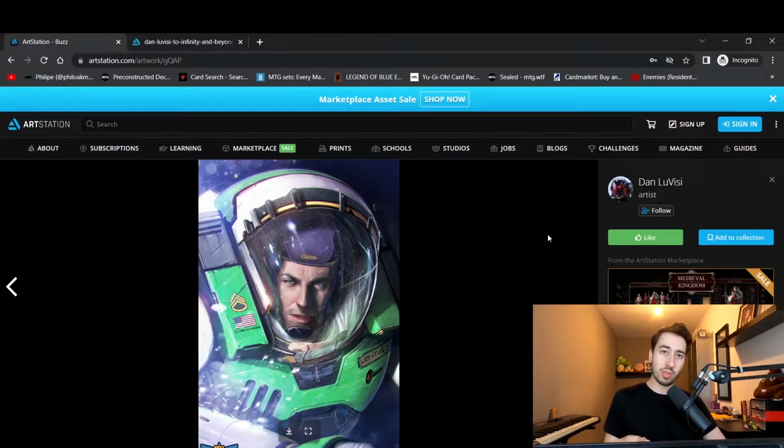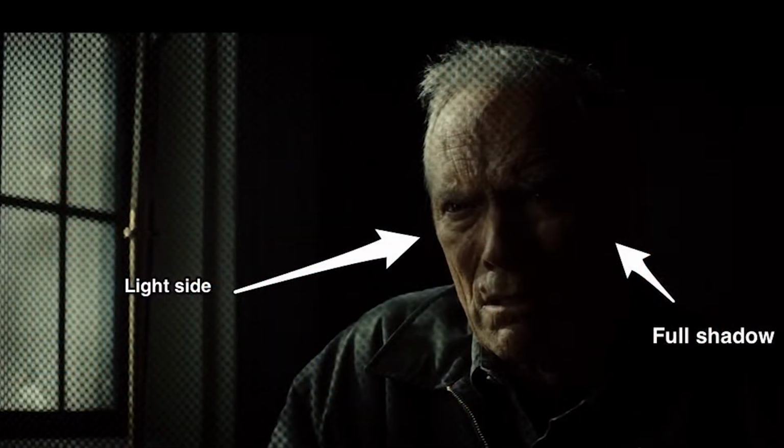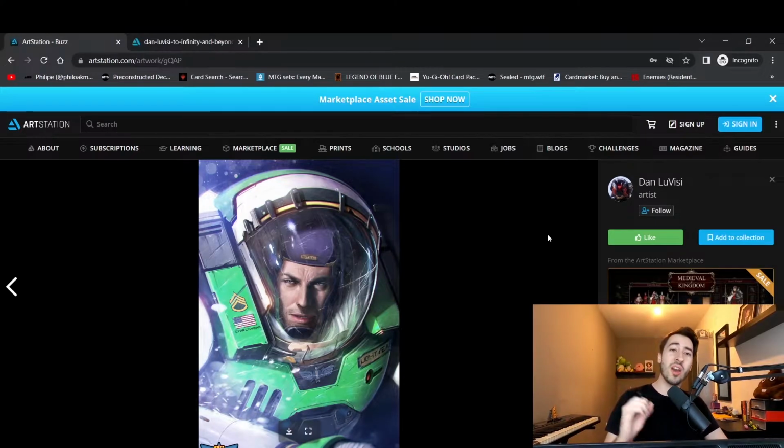When we think about the keyword cinematic, we associate it with films and movies, right? And one of the things that is heavily used in cinematography is lighting. Lighting is one of the things that can change everything about the mood, the feel, the narrative of whatever you're watching, right? That's why it's so heavily used in cinematography. And that's one thing that he's using as well. It's not only lighting, right?